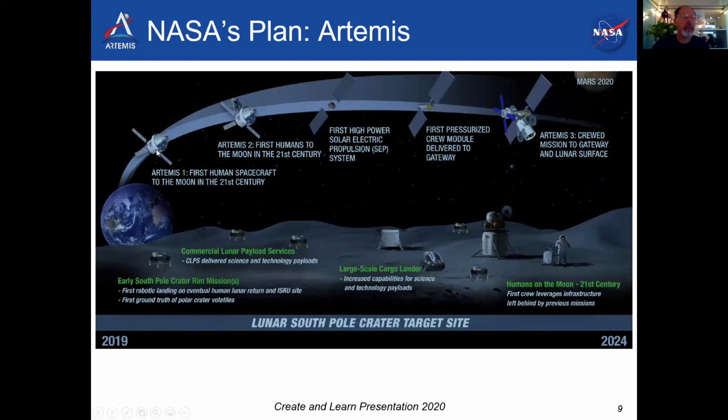So this is a graphic that sort of explains what it is that we want to do with Artemis. The first thing that you see here on the left is NASA's next human spacecraft. This is called Orion. We are hopefully going to launch Orion very soon, in the next 2 years. Orion is going to be a spacecraft able to take people to the moon, which we currently don't have a spacecraft capable of doing. So being able to build Artemis and have it actually successfully take people to the moon and back is sort of the next big thing that NASA wants to do in human spaceflight.